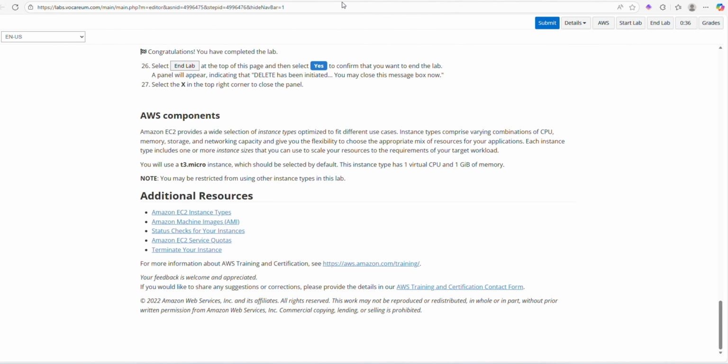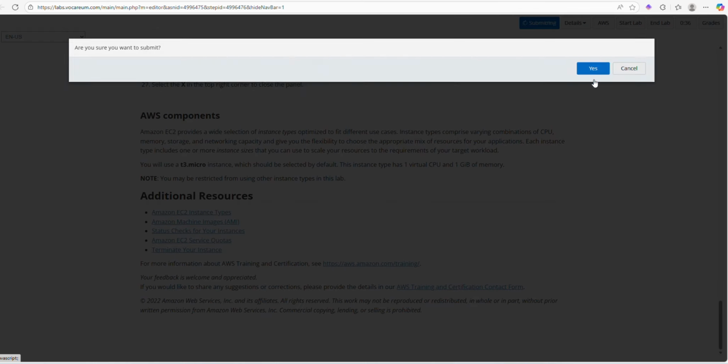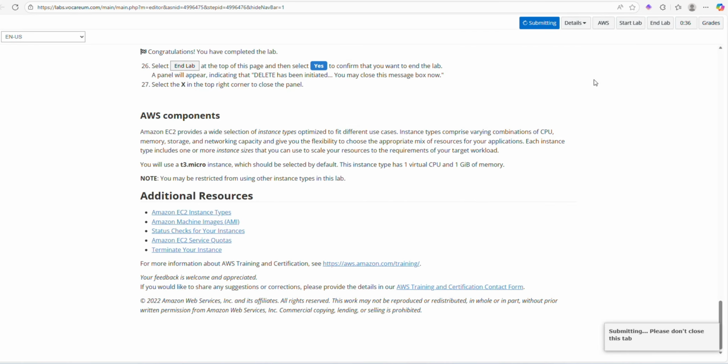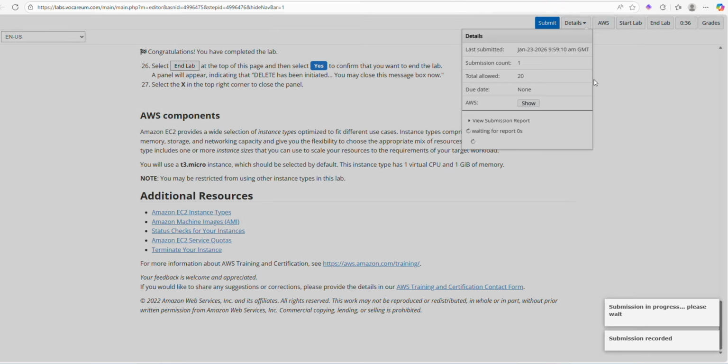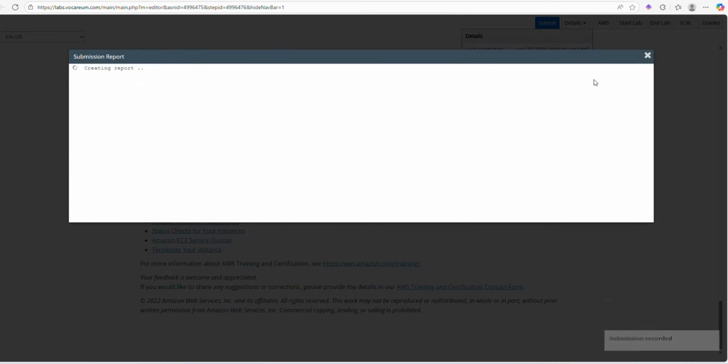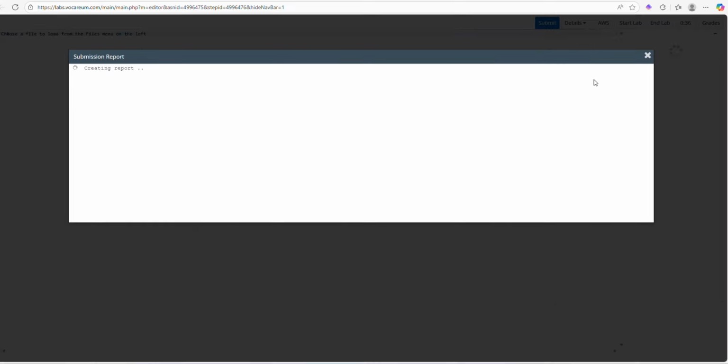So this is all we are doing for this particular lab. So ensure, for those with Canvas, ensure you submit this lab to get your mark before you end the lab. If you end the lab without submitting, that is where you don't get any mark. Okay, so you have to come and redo it again. Yes, so submit. If you don't have Canvas lab and you're doing this inside your personal lab and your personal account, then don't bother about this process.